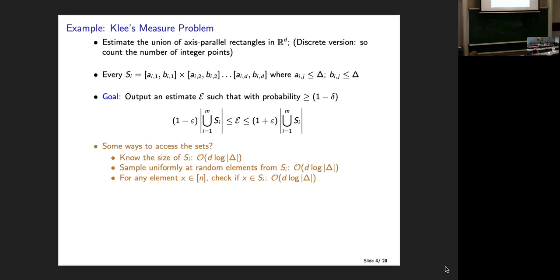So forget n. This was a universe. Small m is the number of sets. Yeah, so it's like delta to the length of the stream. For the Klee measure problem, the yellow stuff is sort of over, right? Because you could just give the 2D numbers, the A's and the B's. So is the yellow stuff really for problems that are beyond the Klee measure problem?